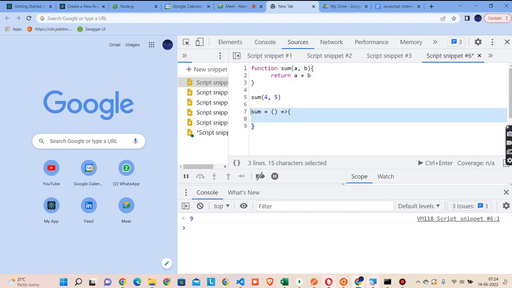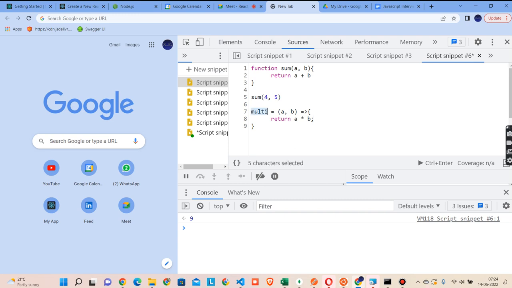Like you want to get the sum of this, you can do let or const, you can do that also. Now just keep it and directly call it with a comma b. Here make it multiply, just return a into b.